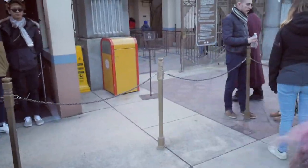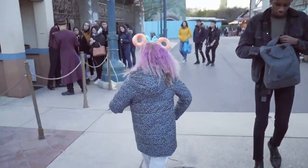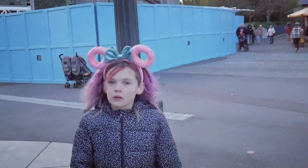Any fast passes? Because it's currently a 95 minute wait and that's just too long. The fast passes have run out for today. We might have to do this one tomorrow, baby. Okay, the waits for the rides at the minute are all really, really long and all the fast passes have gone. So we're actually gonna leave the park and go to Disney Village and have a look around the shops and maybe have some dinner before we go back in for the fireworks show tonight, which I think is about 8 o'clock. We've got 3 more days here, so we've got so much time.